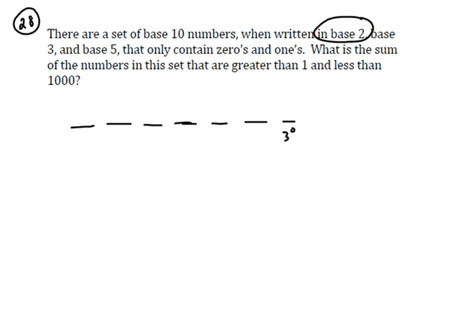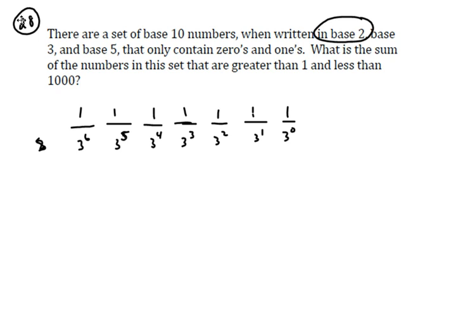First off, we remember that the way we calculate the base 10 representation of a base 3 number is we look at how many of each of these we have. I'm going to go all the way up to 3 to the 6th. If we have all of these being ones, then we'd have 3 to the 6th plus 3 to the 5th plus 3 to the 4th plus 3 to the 3rd, 3 squared, 3 to the 1st, 3 to the 0. And any combination of adding those together is also going to be all ones and zeros. So all we need to think about are these numbers.